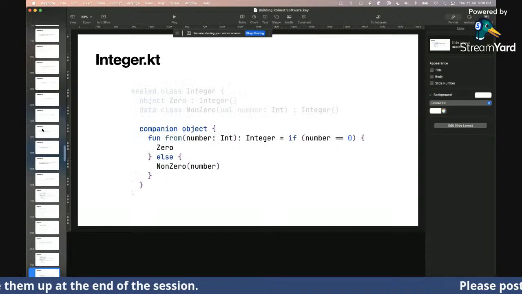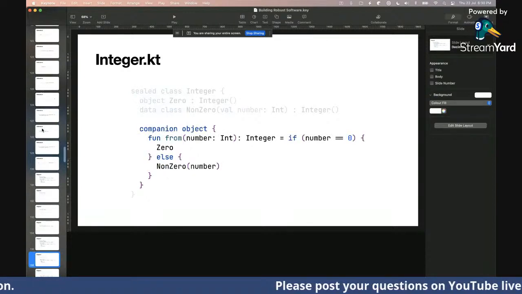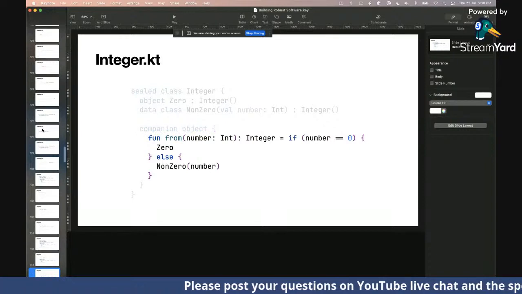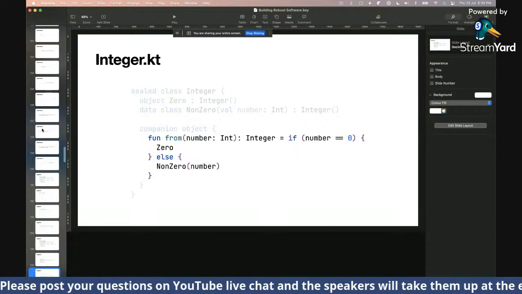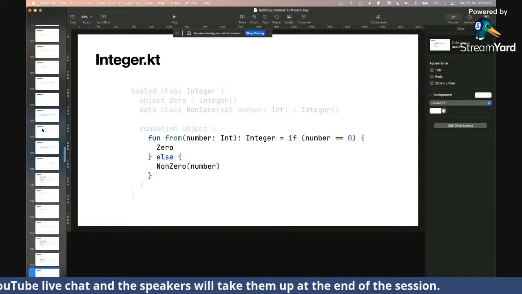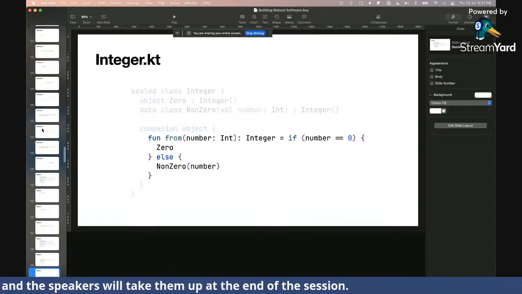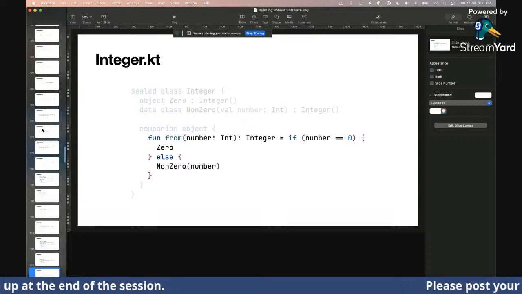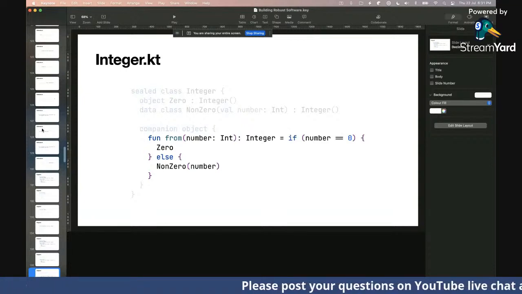And then right now we also are looking at a companion object that has a factory function. The responsibility of the factory function is to take in an integer and then give you a value, either a 0 or a non-zero value, right? So by making this change, we are ensuring that callers of our function can never pass an invalid value for the second divisor parameter, right?